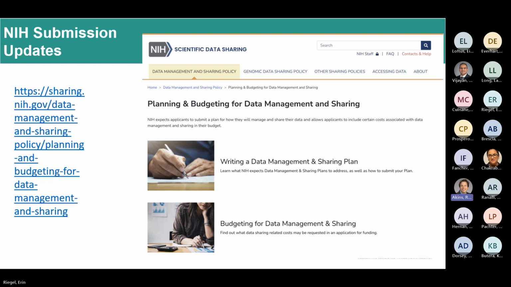The other thing which is new, these data management plans, those are a year old now, the requirement. So hopefully everyone has at least thought about how they're going to do it or submitted one. NIH has spruced up and added more information about how to write them. And in fact, I can't see which website this is, but the NIGMS has very excellent examples of language to use in data management plans. So I just wanted to draw people's attention to the data management and sharing instructions, information, and FAQs, which are much more robust, including the website that's here.